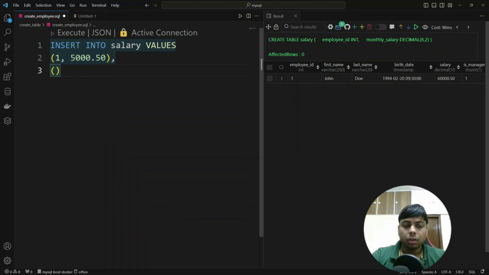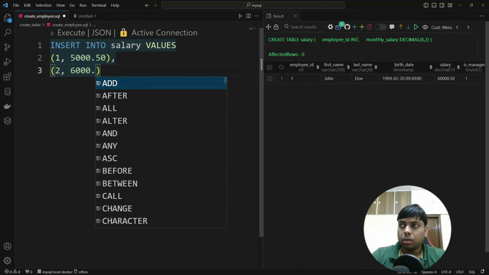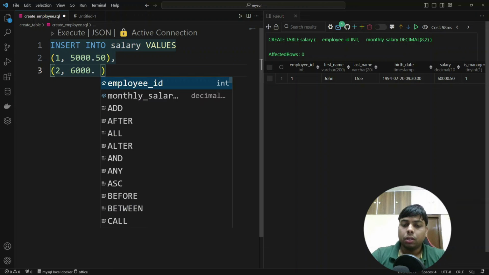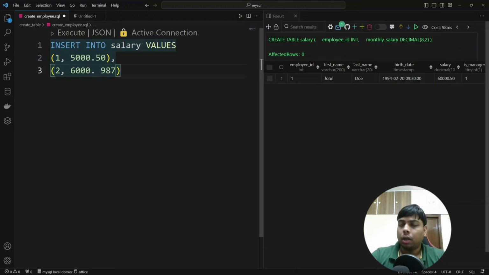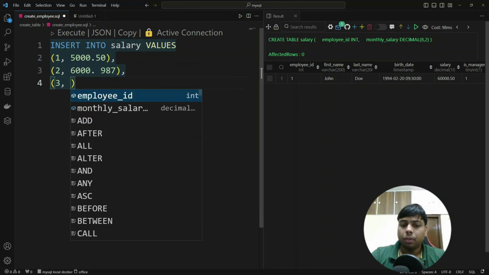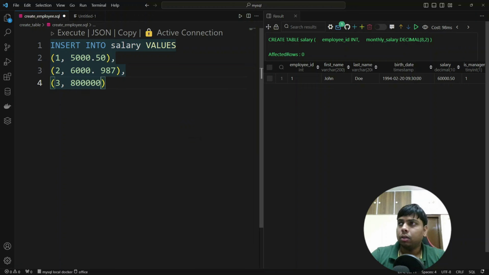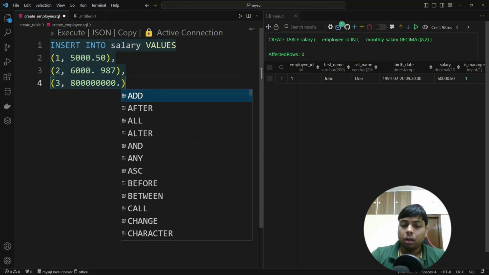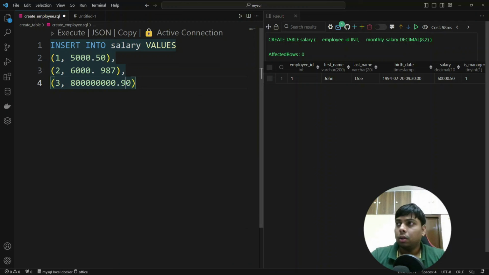I'll say ID 2, and 6000, and decimal places were 2, so I will say 987. I'll try to add 3 values now. We'll see what happens. And ID 3, say 8000, or I'll give 8 places and 90.